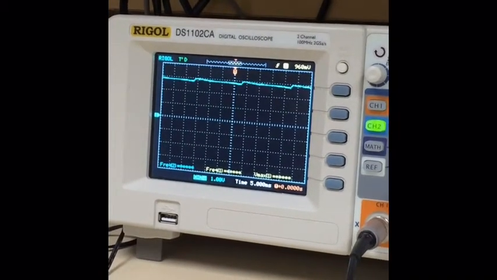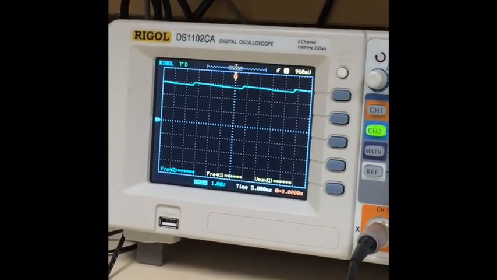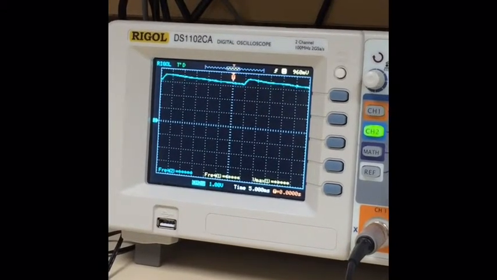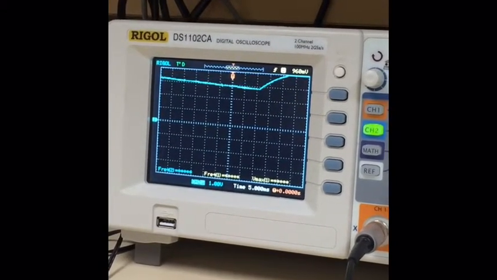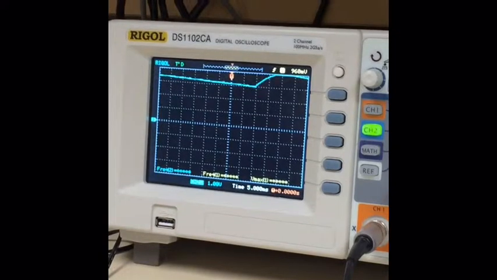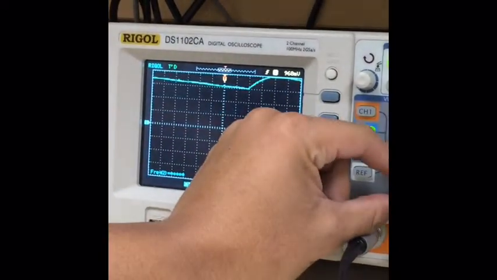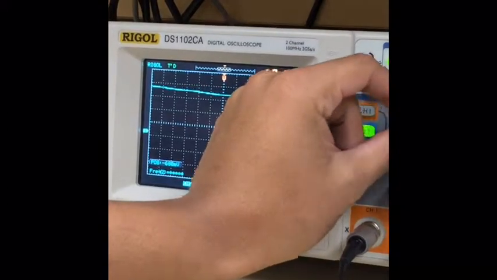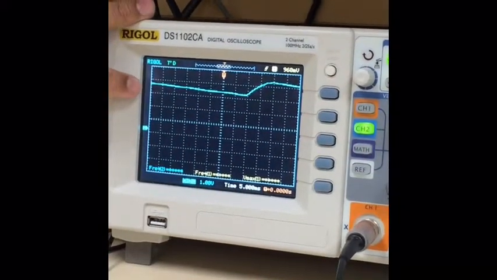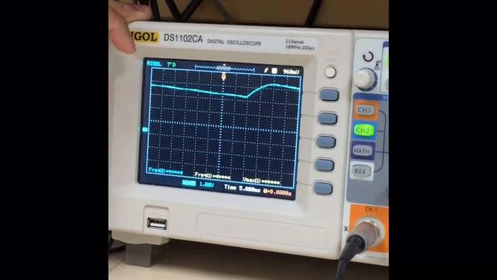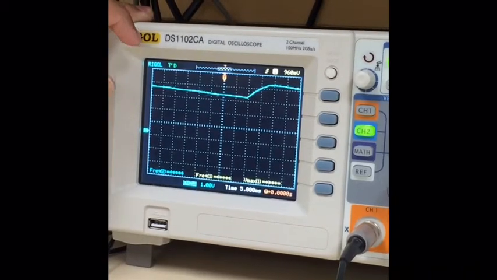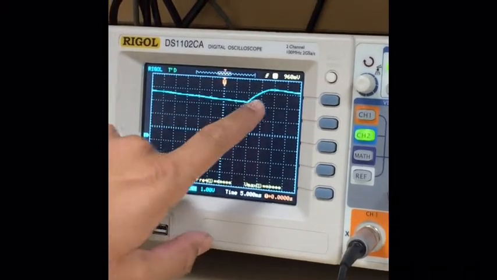I'm going to turn the frequency down. That was for our design point of 50 hertz. So I'm going to turn the frequency down, and it's about 10 hertz here. And if I scale it, you can see the ripple a little better. The ripple is just a little bigger. This is outside of our design, so it's not a big deal. But this just shows that the envelope detector works.